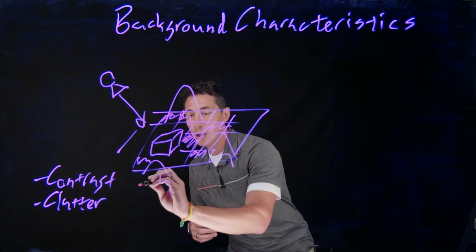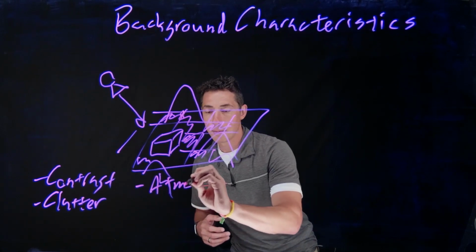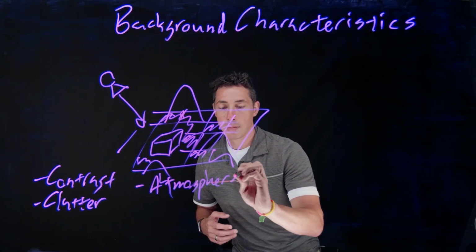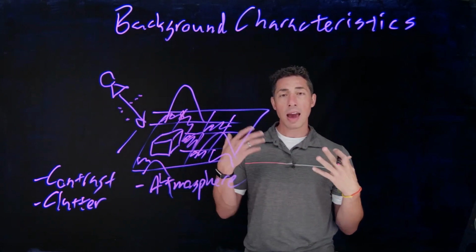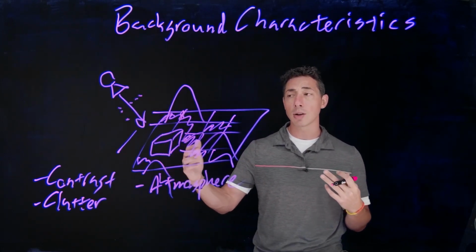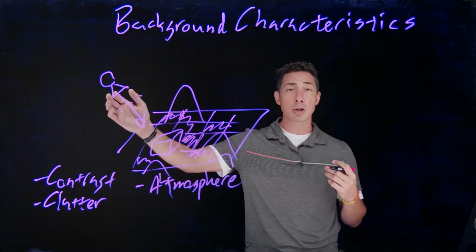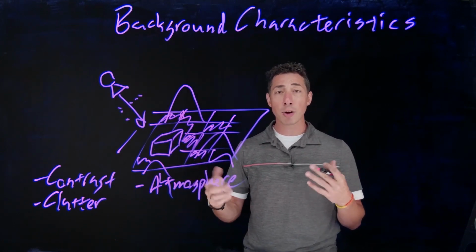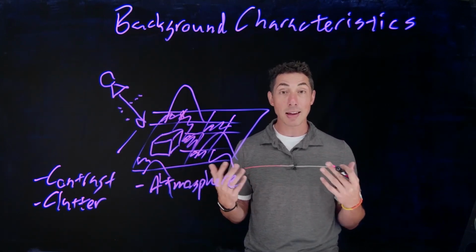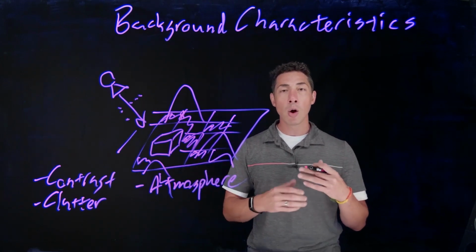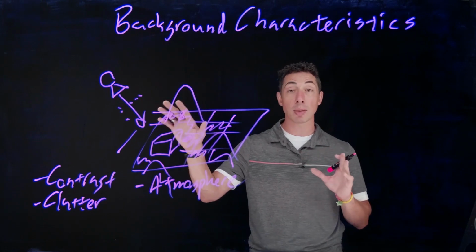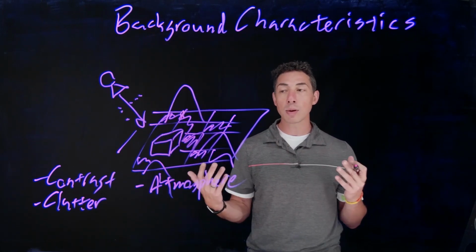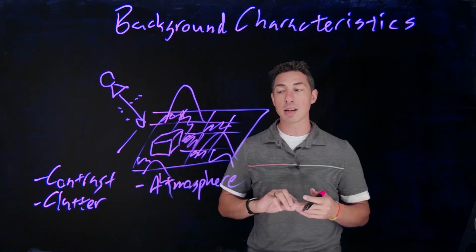But in addition to these, I also have the atmosphere. I have all these little particles in the atmosphere, and those are going to attenuate the signal a little bit from my target to the sensor. So I'm not going to catch every photon. I'm also going to have things like haze if there's a lot of solar scattering, or if it's in the thermal infrared, I'm going to have path radiance. The sky's actually going to be glowing, and I'm going to need to deal with those specific background conditions.